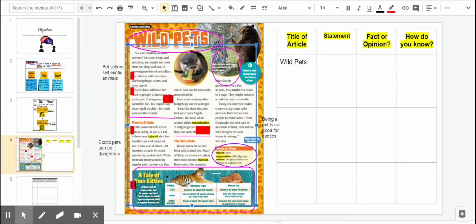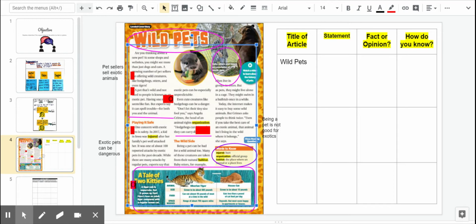Okay, so here's an O for opinion. And then I'm going to keep reading. It grows up fast. Here's how an adult tiger compares with a regular house cat. And then it gives us some facts. So all of these things in this box here are facts. Okay, so now that I've read my article, I've come up with some facts and some opinions. I've done my stop and jots.